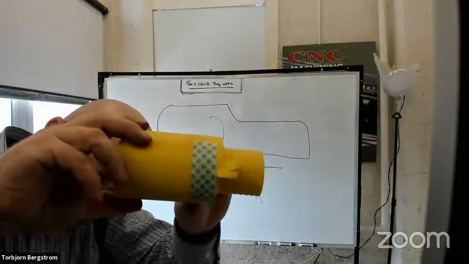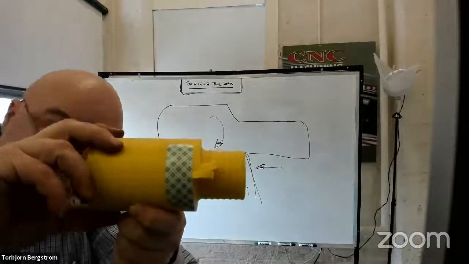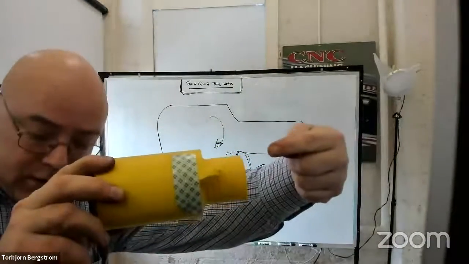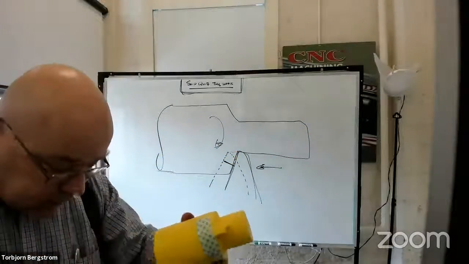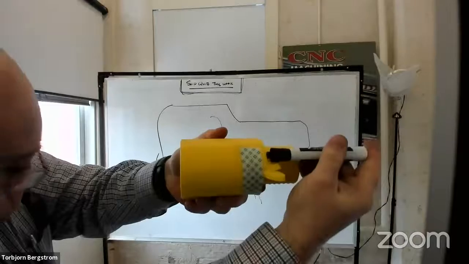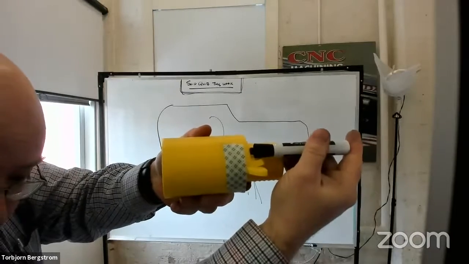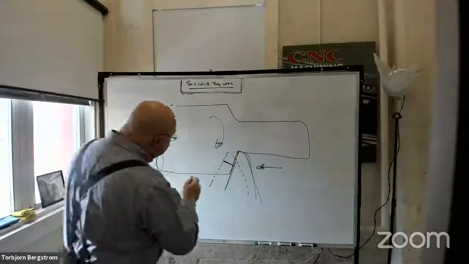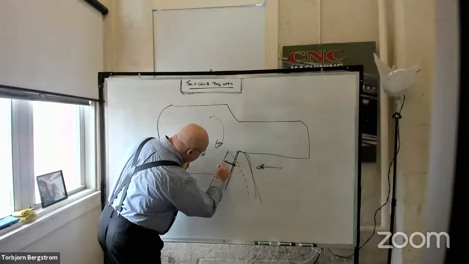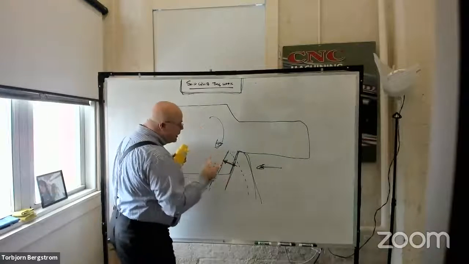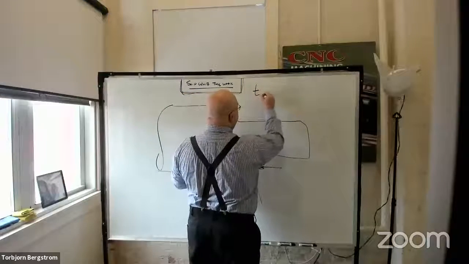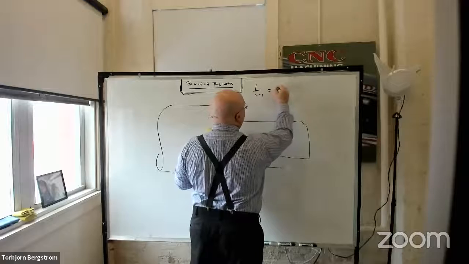All right, so the distance that the tool moves in one revolution, the tool moves in this direction in one revolution, is from the tip of the pen to where the tape is. That's this distance here, which is the uncut chip thickness. We call that T1, it's uncut chip thickness.